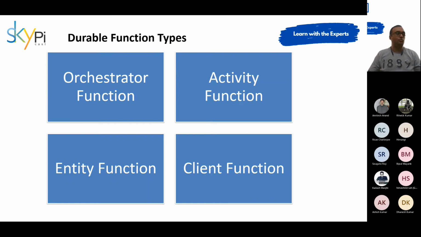Then you have what are called client functions. Client functions are where your orchestrator and entity functions are triggered by some sort of triggering mechanism, either through an HTTP request, a timer, or a queue. These client functions get bound with the clients who are calling your orchestrator functions. So the ones who are making the requests and getting the responses are directly interacting with your durable functions using these client functions. These client functions can be thought of as interfaces which allow you to interact with the orchestrator functions.